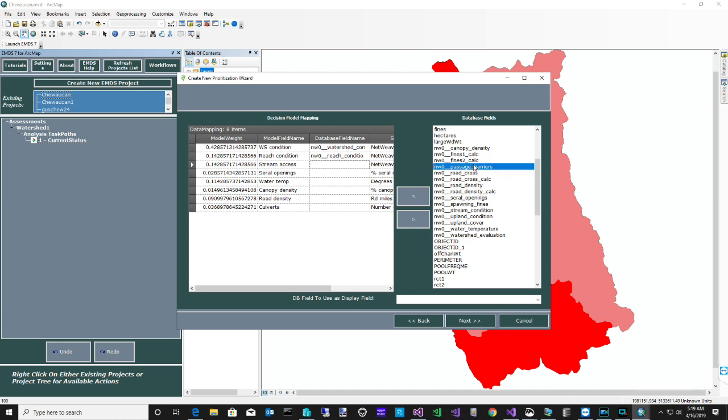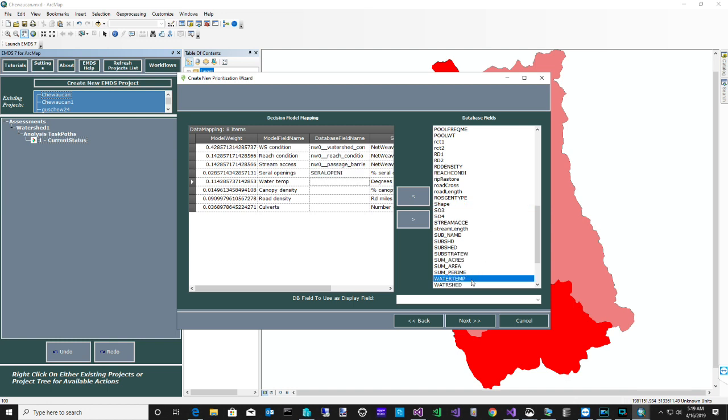Please note that you can double-click to move items from the database field to the current field in the data mapping, or you can use the arrows. And the final thing that we need to specify, because this is a CDP project, is a display field name.